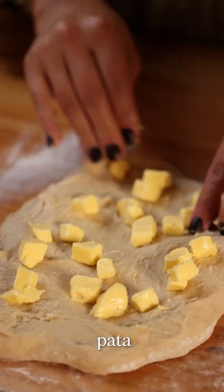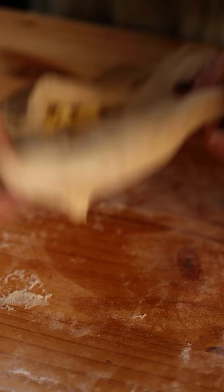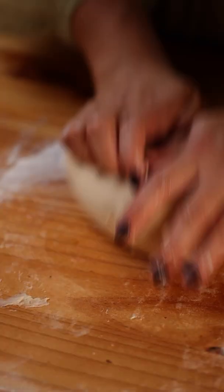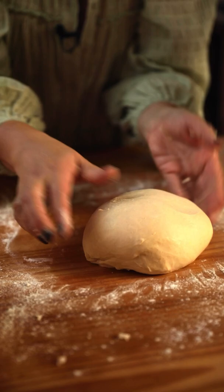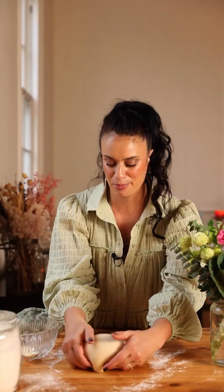and dot in our pata. It should be nice and soft. Smush it in and then knead it again for around 2 to 3 minutes. Looking good. Press it down, indent it really far, and then if it springs back like so, it's done. Ka pai, one coconut and vanilla scented dough.